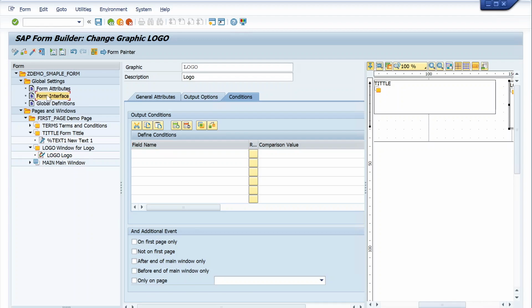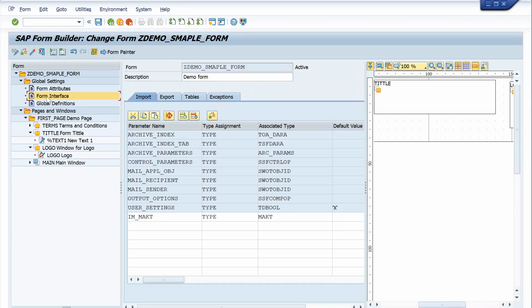Maybe first I'll add one importing parameter, IV_COMPANY_CODE. Let's assume it's a single value input, type BUKRS. BUKRS is the company code.